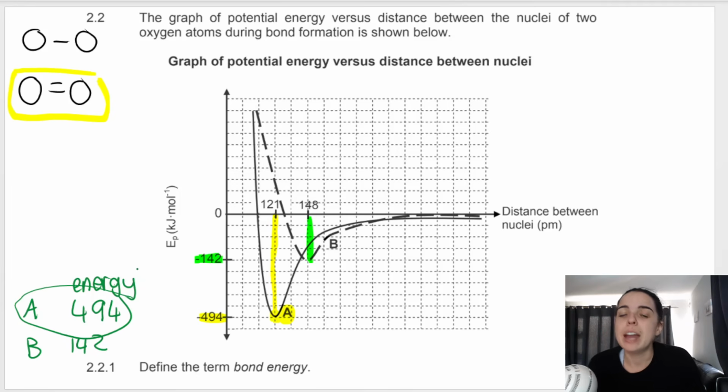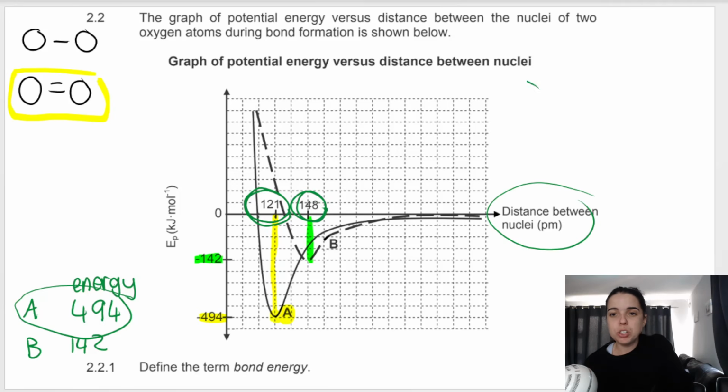Definitely A. And if you take a look at the internuclear distance, or the distance between the nuclei, which tells me the bond length, you will see that A has a much shorter bond length than B. This is the bond length. How do I know that? Because it says distance between nuclei. So if I have one nucleus over here, one nucleus over here, the distance between their nuclei when they form a bond over here, that is the bond length.